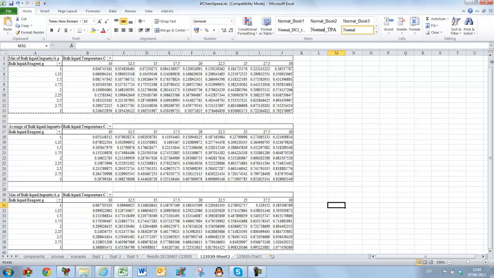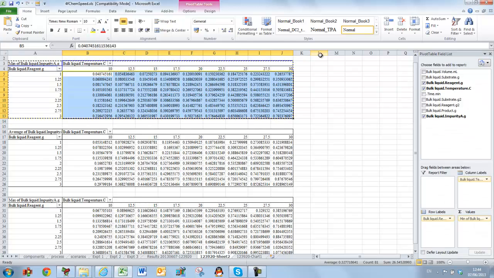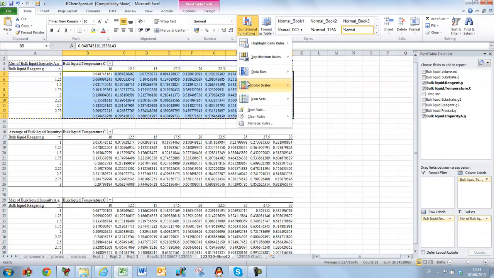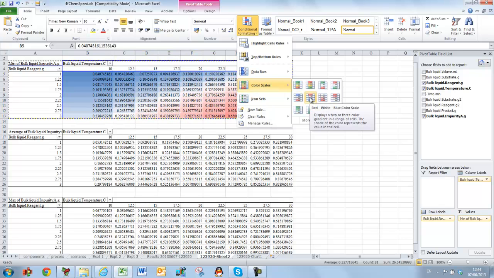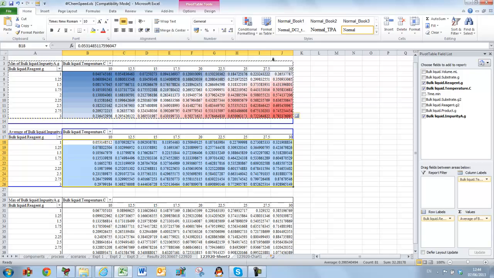Quickly though, here in Excel I can make a kind of a dashboard type plot. So I'm going to use conditional formatting and color scales, where blue is low impurity and red is high impurity. And I can apply that same styling to each table.